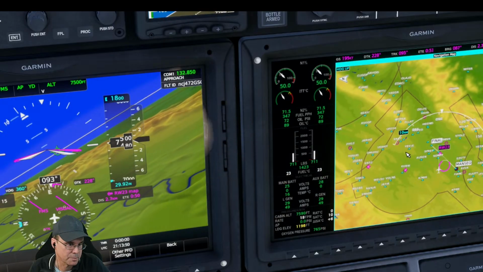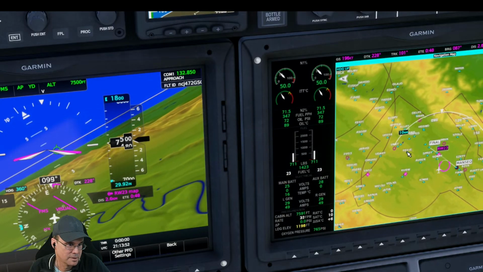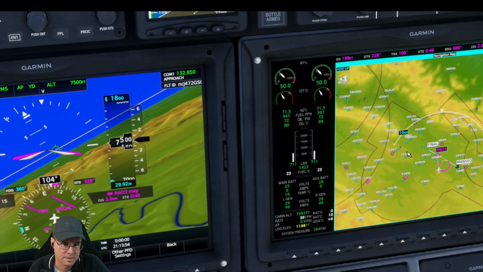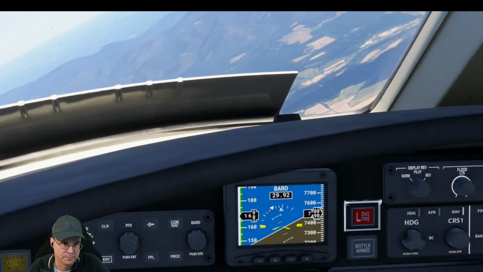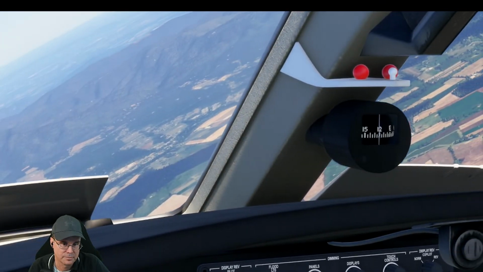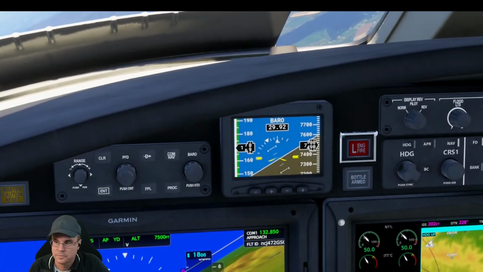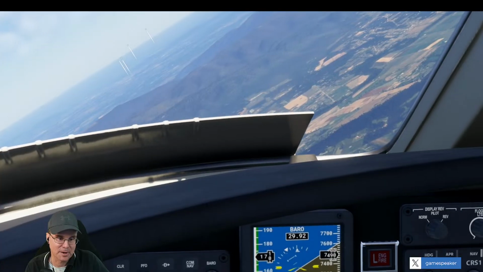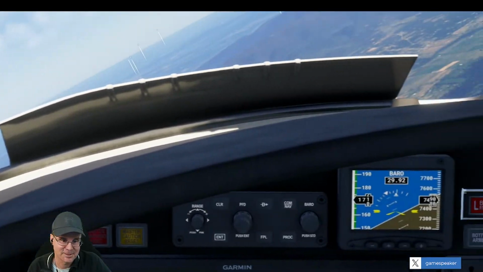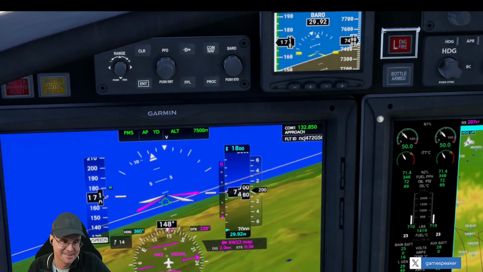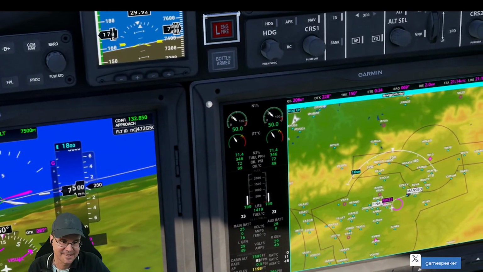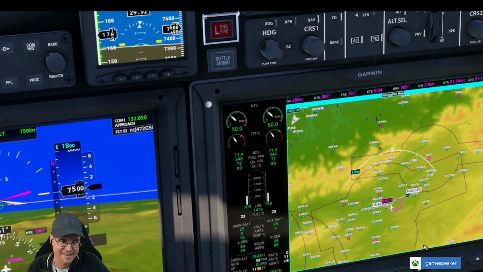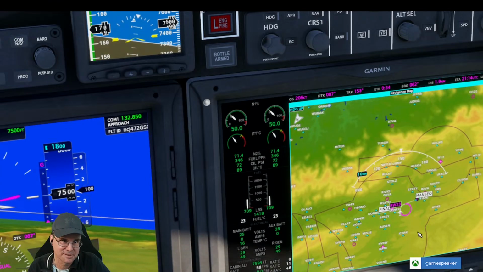So is it going to pick back up on that? Let's see. Game plan is to get back to runway 23. So I did a direct to. I don't know if that's going to work though.